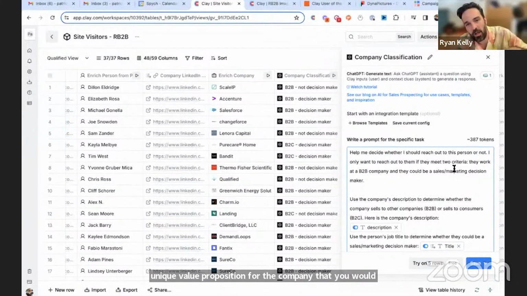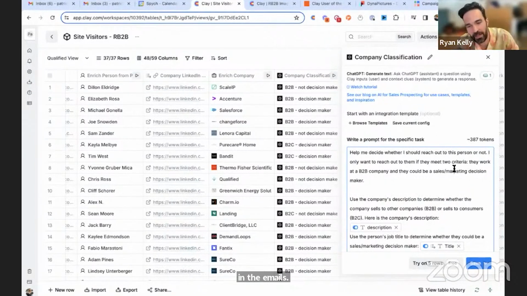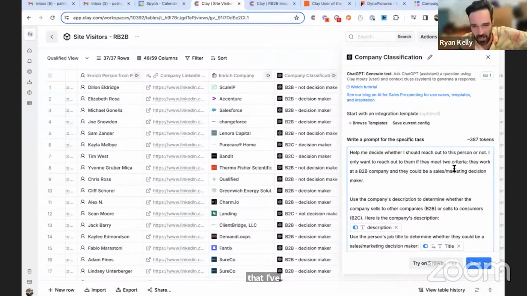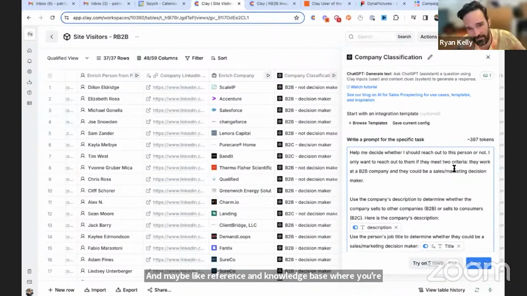Does all of that need to be done within this specific prompt box? With other generative AI tools I've leveraged, you can create a knowledge base and reference it, where you're uploading a lot more information than could be contained in a prompt box.